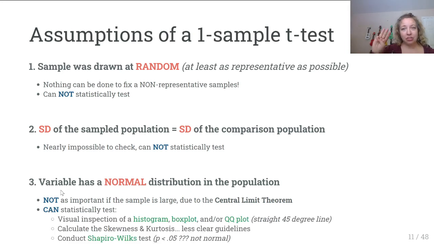But we still have at least 3 ways to go about judging if our sample looks normal or non-normal. And these are the same as we used before. We can plot with histograms, QQ plots, box plots. We can calculate or have the computer calculate skewness and kurtosis numbers. But again, there's not very good guidelines on what's too much or too little on skewness and kurtosis. But if we really need to or want to or are hard-pressed, we can run the Shapiro-Wilk test to judge normality of a population based on a sample. That's all the same stuff we did last chapter.